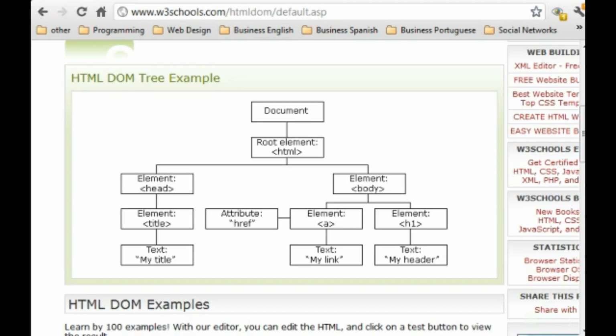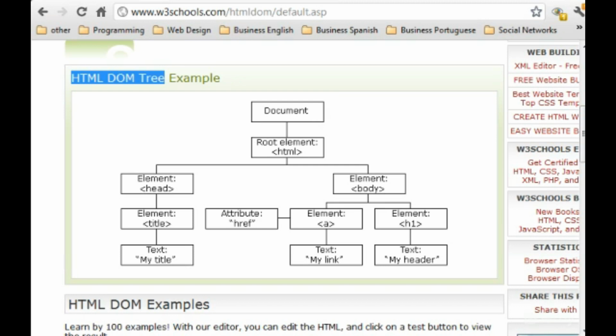This is an example of an HTML DOM tree with all the elements, and you'll see that we have a kind of a map tree or a family tree with document at the top, root element, and the different tags that you use in a web page. Okay, the body, the title, the head, and this is how a web page is structured, like a family tree.